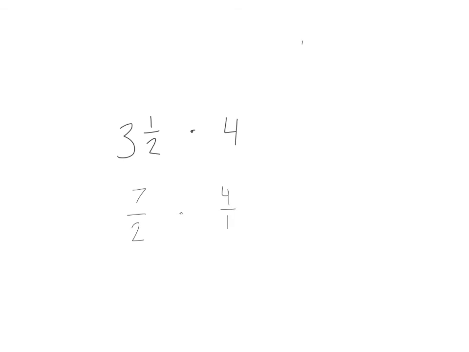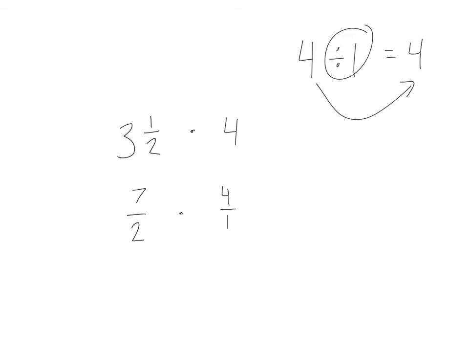Why is that? Well, because think of the number 4. If you take 4 and you divide it by 1, which putting something over 1 in a fraction is the same as dividing something by 1, you're still left with 4. The value of 4 did not change even though we did that to it. So that's why we can write 4 as 4 over 1. And now we can just multiply.